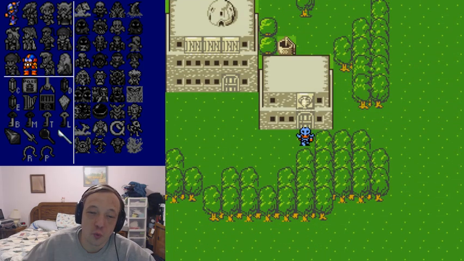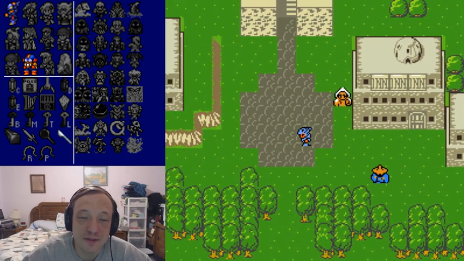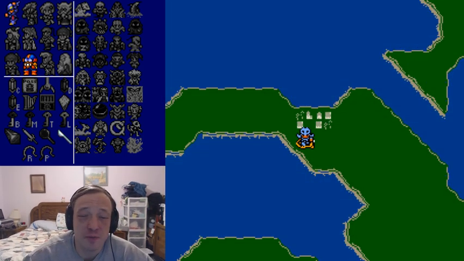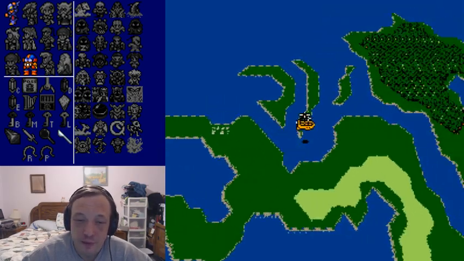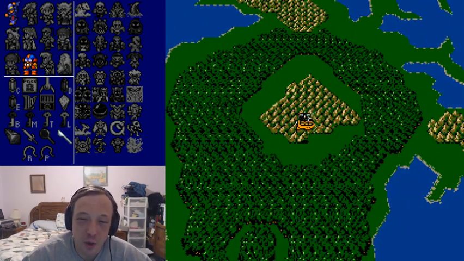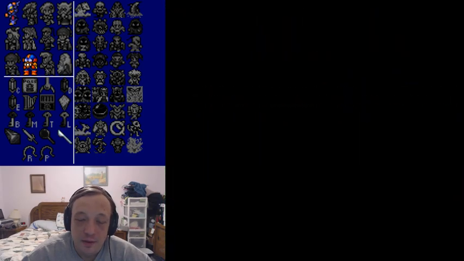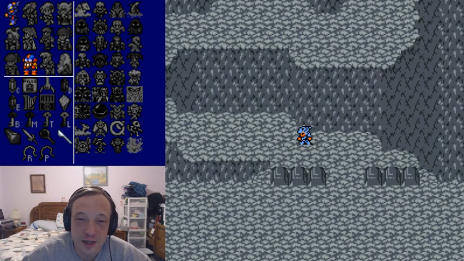Because, one, Porom does not know any life spells right off the bat. I think that's one of the first spells she learns, though, so that'll be good. But now we're going to try... I think we can go up the mountain, get Cecil into a paladin, and then really, really get this started.